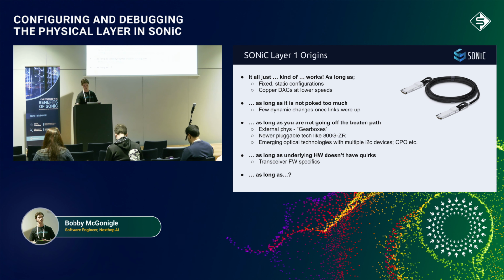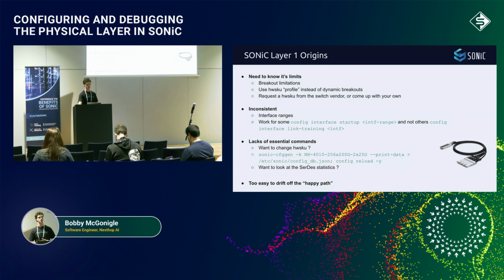So it did have some quirks, and they were generally fine as long as you knew its limits. Breakout limitations: when I'm talking about breakouts, I mean you have, say, an 800G front panel port, and you logically split that up into sub-interfaces. So an 800G port can be broken up into 2 by 400G or 8 by 100G, for example.